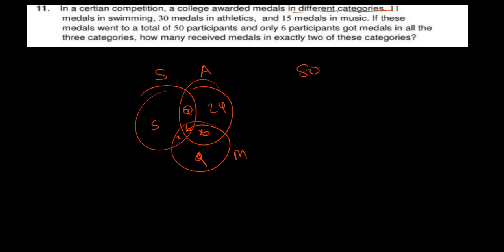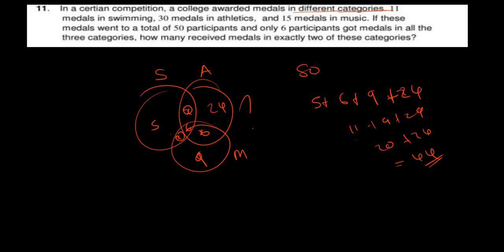So they didn't give the data, so we can't do anything here, unless they ask us something. Unless we say we add this then minus the same total, they are saying 50. Maybe that will make sense, but I don't think so. So we'll say 5 plus 6 plus 9 plus 24 like that. Once we add that, this is 11 plus 9 plus 24, so this is 20 plus 24, that will give us 44 like that.